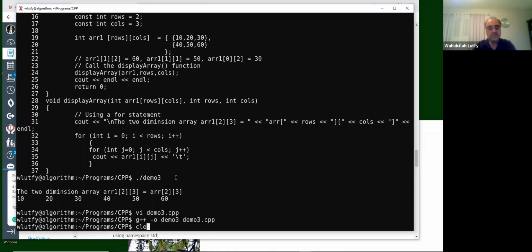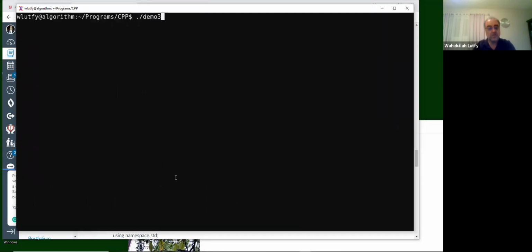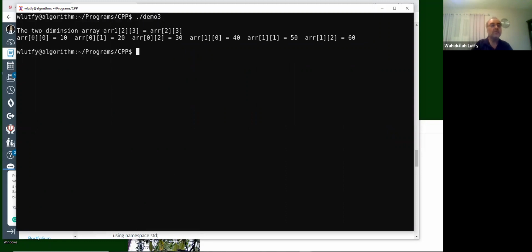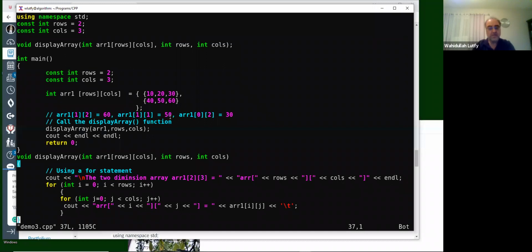So if I clear the screen and run demo3, notice this time array sub 0 of 0 is 10, array sub 0, 1 is 20. The first array, if I look at the code, let's say grep minus i, actually one thing, in demo3.c++ I forgot the word array1.